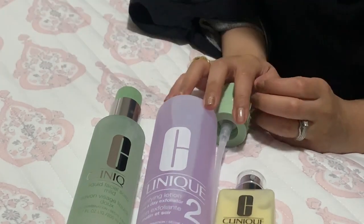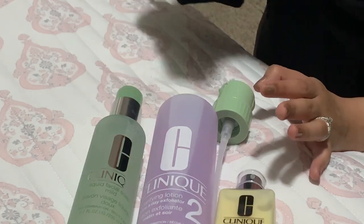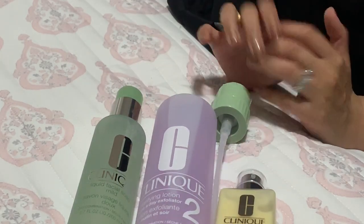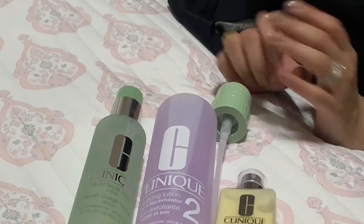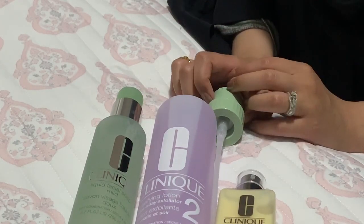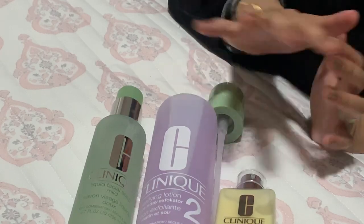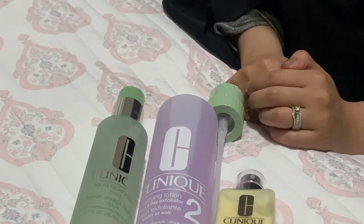That's pretty much everything. You can get this kit for $67 — that's the regular retail price. I got mine from Macy's, and I'm sure Boston Store, maybe even Nordstrom, anywhere that has a Clinique counter would probably sell this product. I think they were coming out to be a bit cheaper than if I was to buy these products separately, so I think I got a good deal.